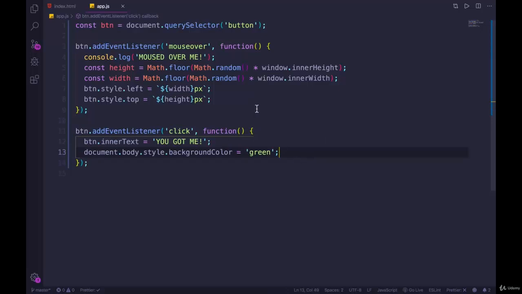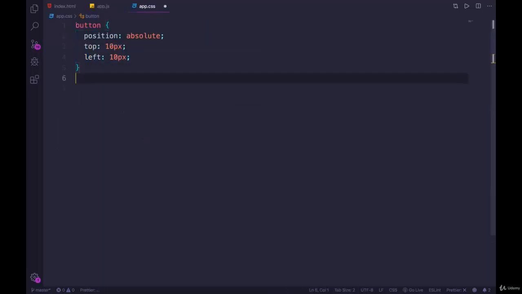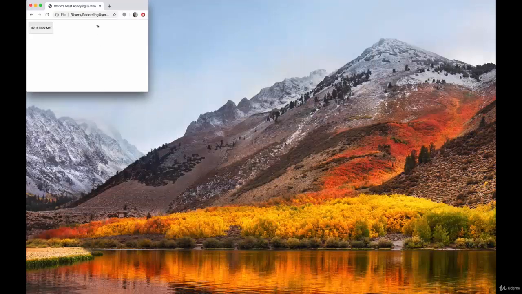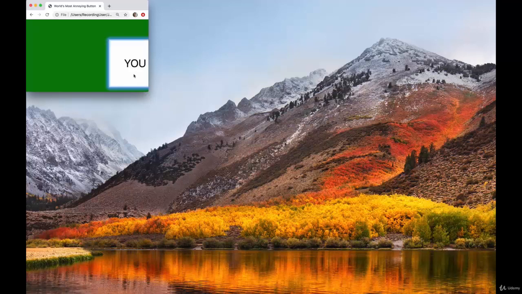So in order to catch it and show it to you, I'll go into my CSS file and make the button a little larger. So I'll do height is maybe 50 pixels, width is 100 pixels, refresh, and I'm also going to resize my window. So if I resize this as small as I can go in Chrome and refresh, it's still going to be tricky to click. But what I'll do is zoom in, make the button really large. Okay, so now, all right, I should be able to click. Close. There we go. I got it. You got me, and it turns green.